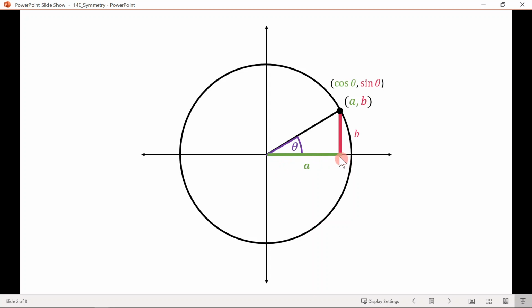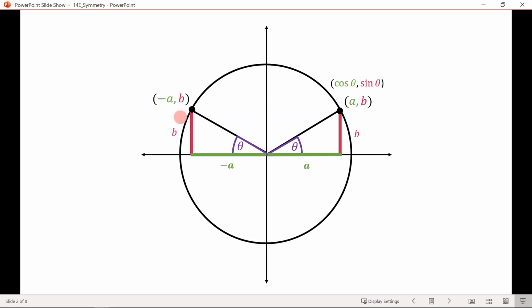Now, we're talking about symmetry in this lesson, so let us draw something exactly symmetrical into our second quadrant here. So I've drawn this theta here again, and now we could say things about what the coordinate is going to be based on the fact that this is B and this is A. Well, hopefully you can see here that they're the same height, obviously if they're symmetrical, so that means this is going to be B. It has the same Y value. And also, if these are symmetrical, this is going to be negative A, because as you can see, I'm into the negative component of my X values here, so it's negative A, and therefore we could say the coordinate is going to be negative A, B. That's very important, and hopefully that makes sense why that's the case.